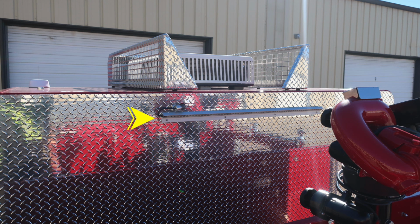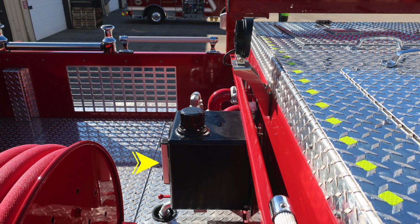This is when plugged into shore power. This will operate. Just beneath that, you'll find an additional strip lighting. And as we move to the dunnage area again, this is your Husky 12 foam system reservoir. This is the hydraulic reservoir, which houses the hydraulic fluid. There is a fill on the top and also a sight gauge on the inside side of it. Up above that, you'll find a work light.